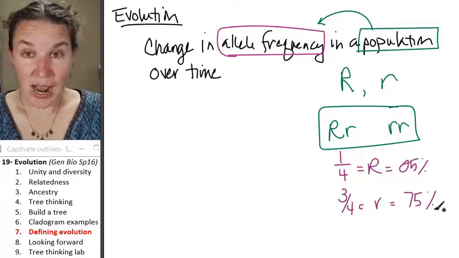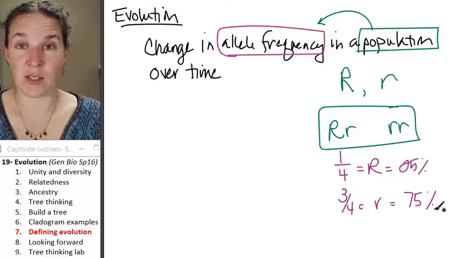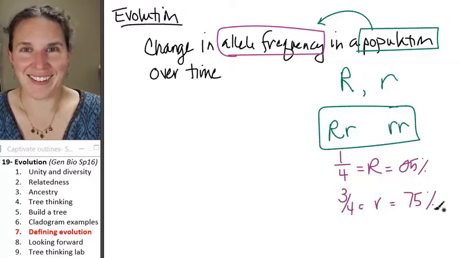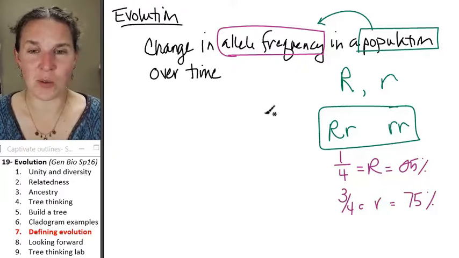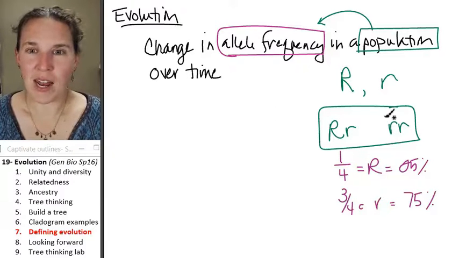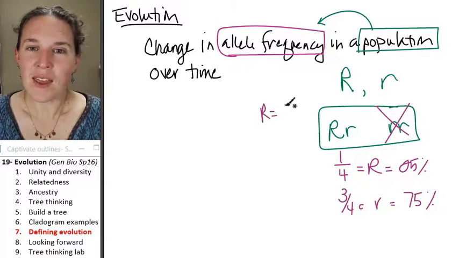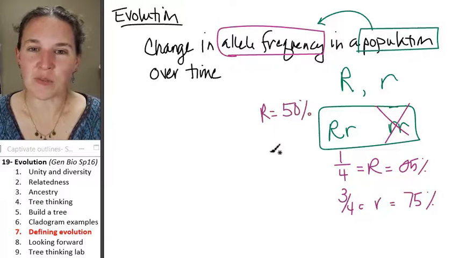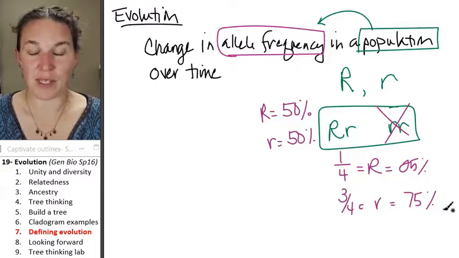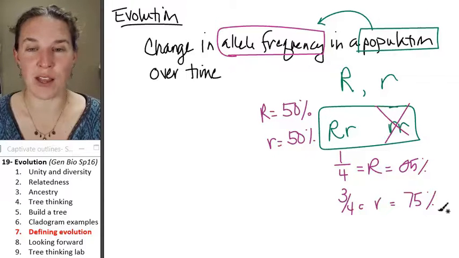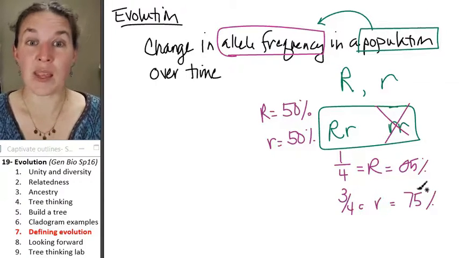Now, someone came into our house and was like, if you can't roll your tongue, you're out of the population. Then that would be extremely traumatic for me, and I really don't like thinking about that analogy. It was quite horrible. But if that happened, bye-bye little r, then my allele frequency just changed in my population. Are you good with that? I mean, hopefully you're not good with that at all, because it's quite horrifying. But the allele frequency changed in the population. Evolution occurred.